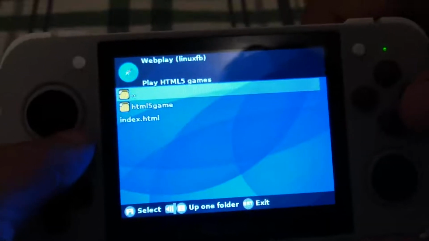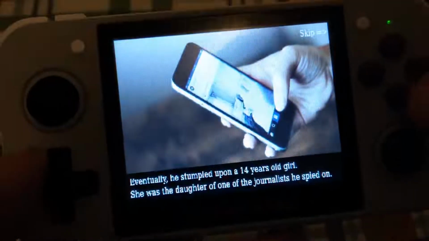Now let me show you one Game Maker Studio game, but that is exported to HTML5.